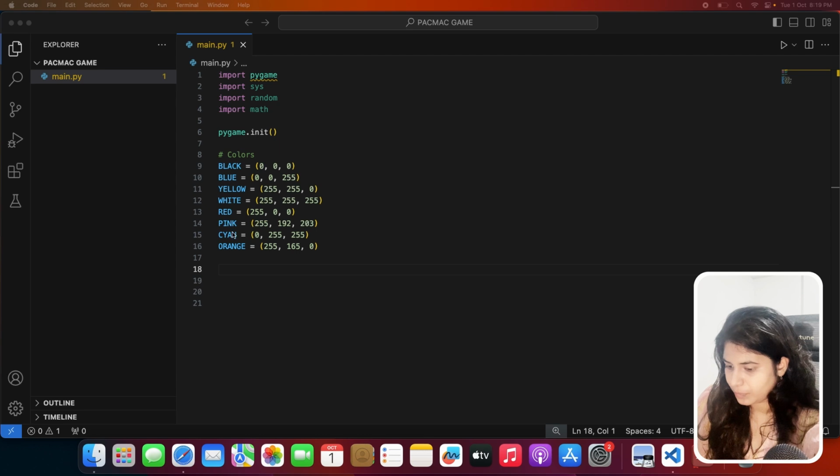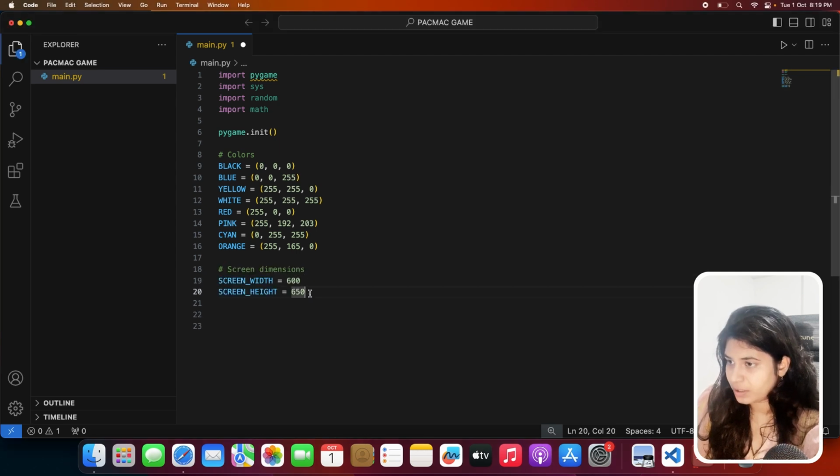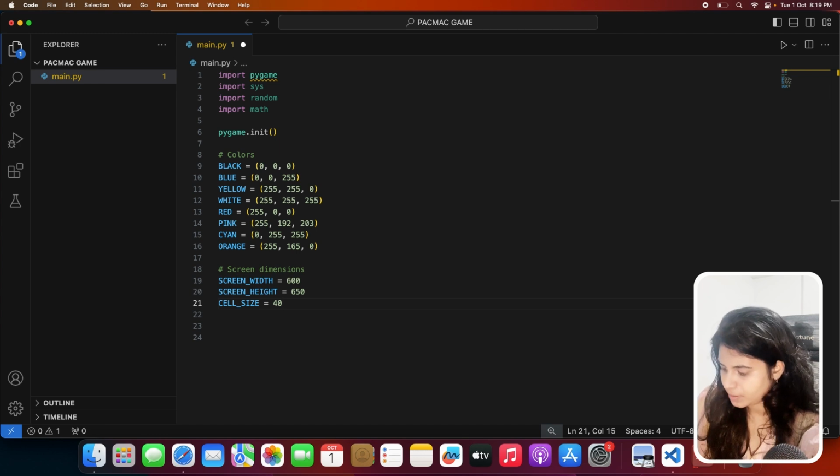The width is going to be set to 600 and the height to 650 pixels. Next, the cell size is set to 40, so each cell of the grid is going to be 40 by 40 pixels.